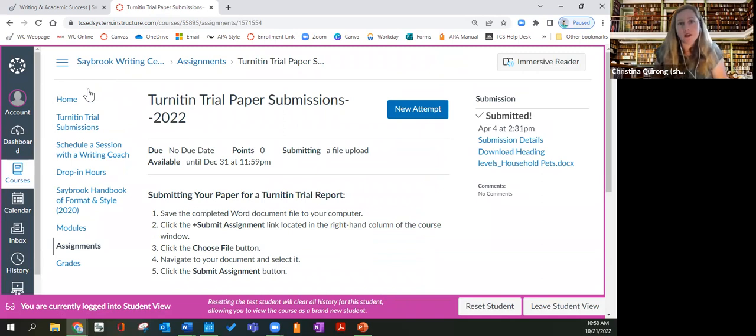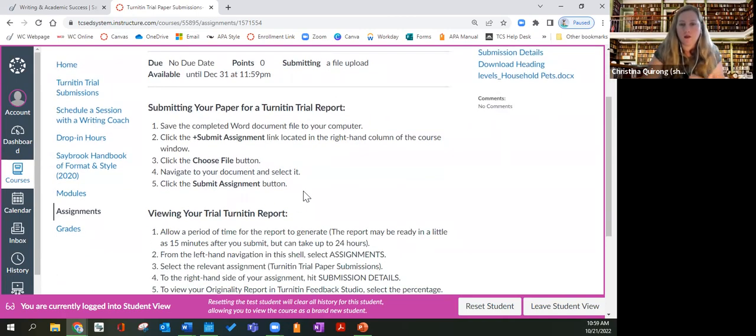When submitting a document to the Turnitin trial submission, please keep in mind that it is not an instantaneous thing. It takes a while for the computer to make those comparisons. So depending on the length of the document, it might take 10 or 15 minutes, but I think it goes up to as long as 24 hours. So if you have a large dissertation, for example, that is 60 to 100 pages long, you might want to factor in having to wait a little bit longer for the algorithm to make those comparisons.